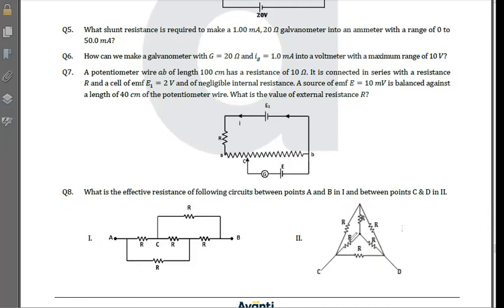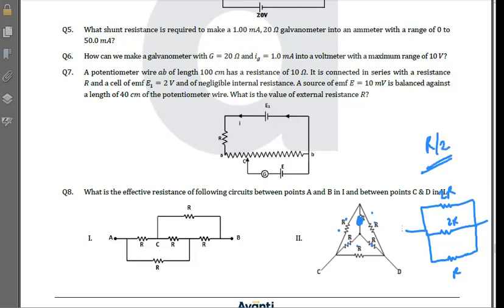Sir, अगर मैं इसको देखूं, then it is your Bridgestone Bridge. So we will remove this. So R, R, 2R, and then this is 2R. So the answer is R by 2 because 2R will become R, but R R will become R by 2. So the answer is R by 2. ठीक है? Done? Easy? Very good.